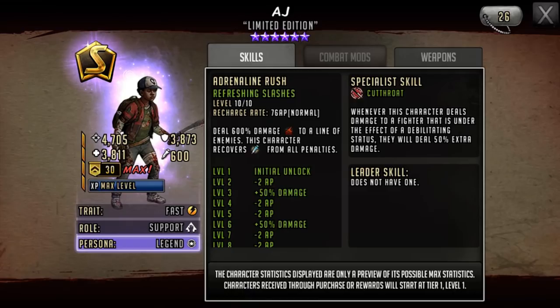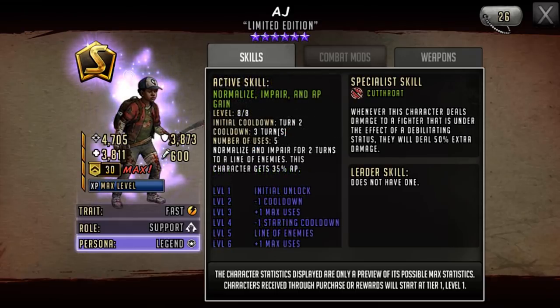I would have liked to see a small bonus HP on here, like 25% bonus HP to this character alone. That would have been just that little boost that it needed. Or maybe a crit buff, because there are some other elements in AJ's kit where crit would actually have been pretty decent. However, we'll move on to the active skill, and this is where it does get good.